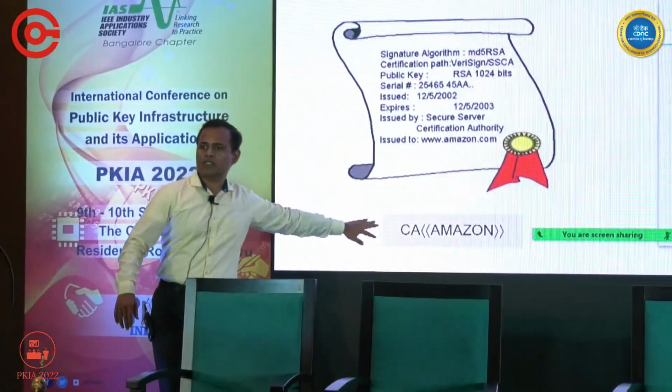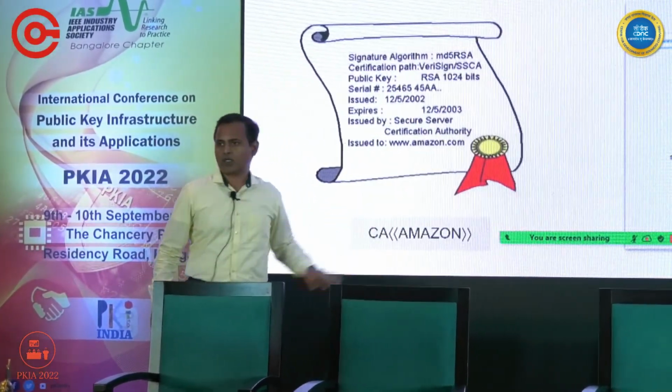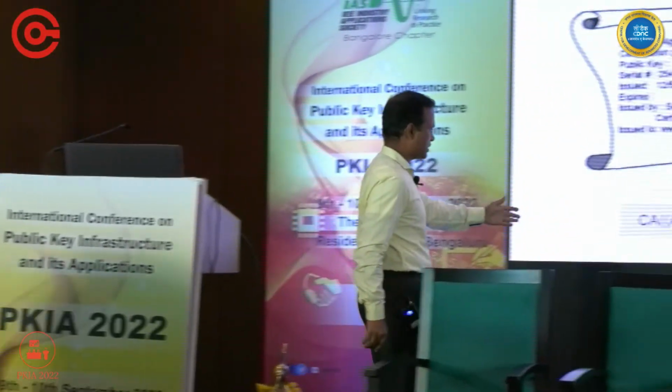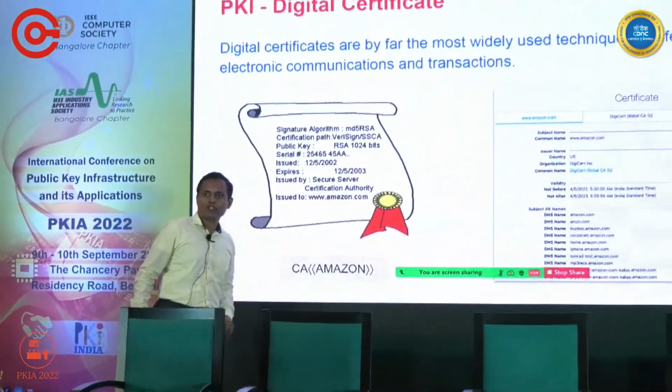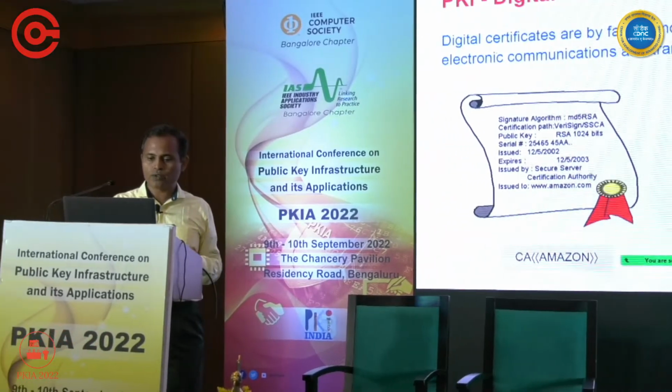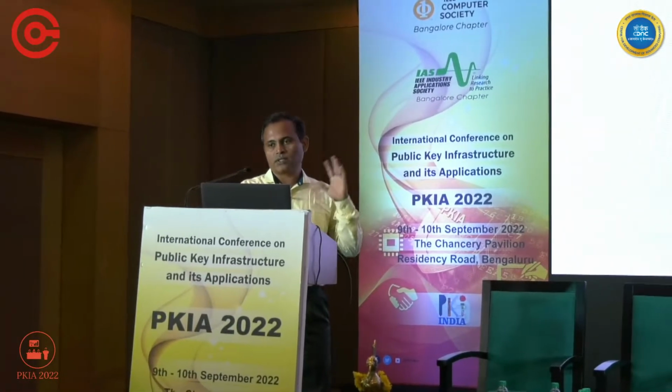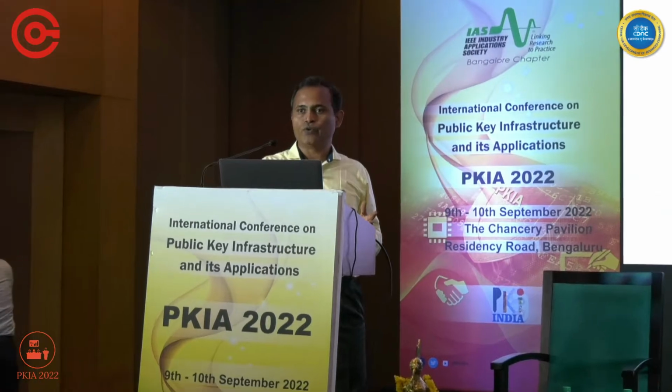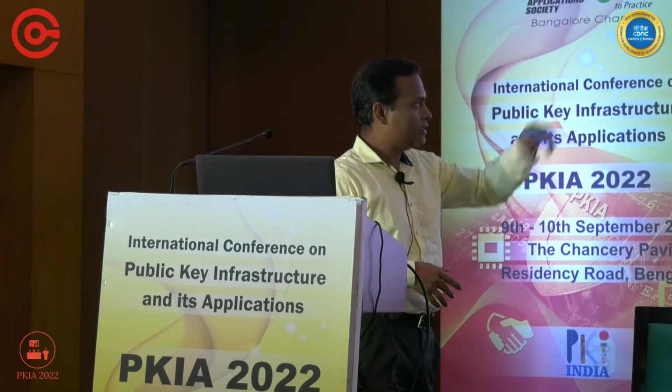Keep in mind this notation. It is nothing but a CA talking about some entity. This is a notation for a digital certificate where someone is vouching for some identifier. So here it is Amazon, and we will use this notation from here onwards. This is a standard component-wise view of a PKI infrastructure where there is a CA, a registration authority, and a validating authority who gives the certificates to web servers, etc., and there is a user who wants to authenticate itself with the end user.